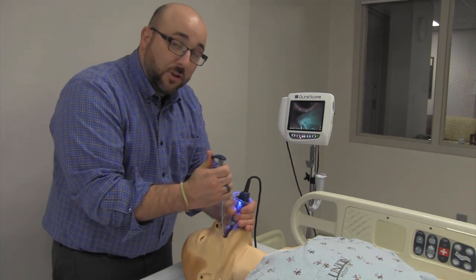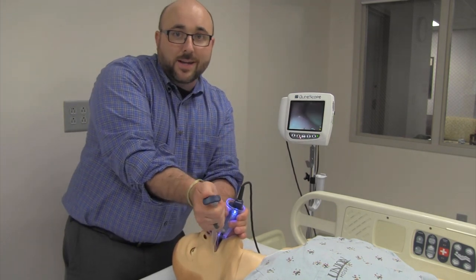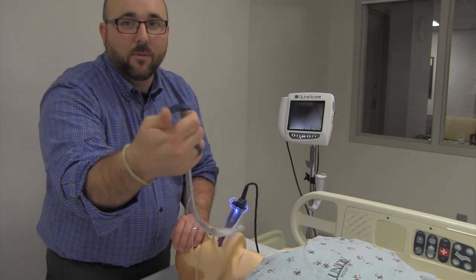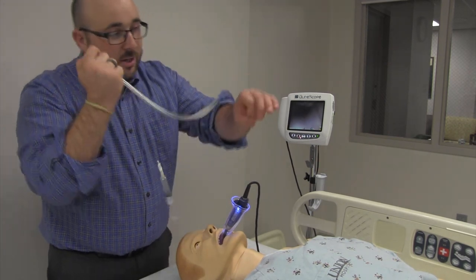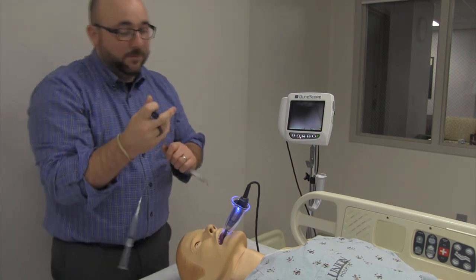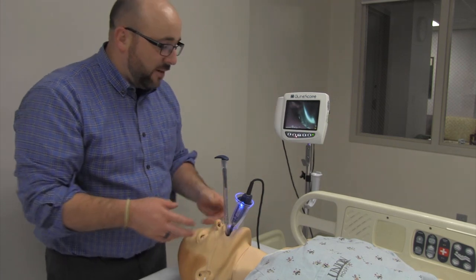For step four, grab the tube with your thumb on this piece right here — think of it like a joystick. If you need to move the tube, press this way or that way, turn the tube, and watch what it does to the distal end. Hitting it one way turns it, hitting it the other way turns it — I'm manipulating it back and forth like a joystick. It's going to feel like you're sitting low and you'll want to force it around the corner, but you can't. Flex it one way until you can get it to go in, pop it, and slide it in.